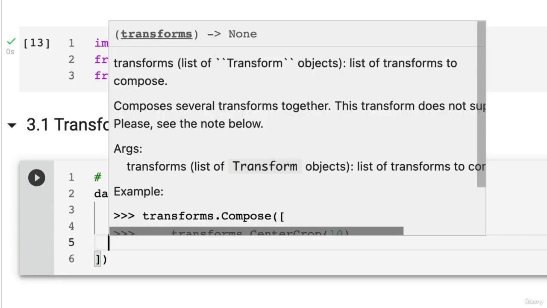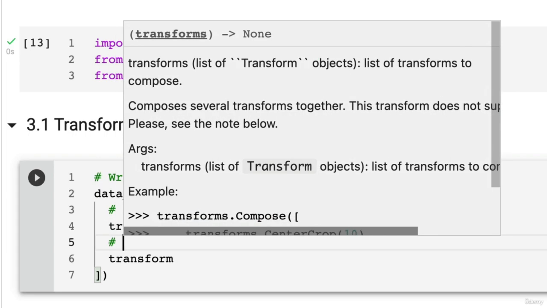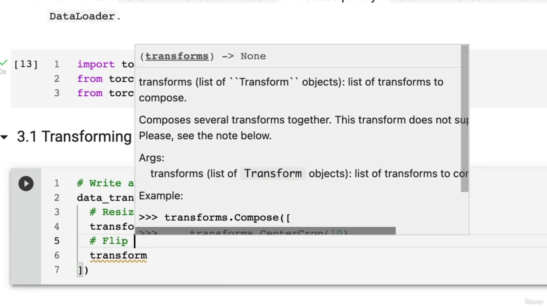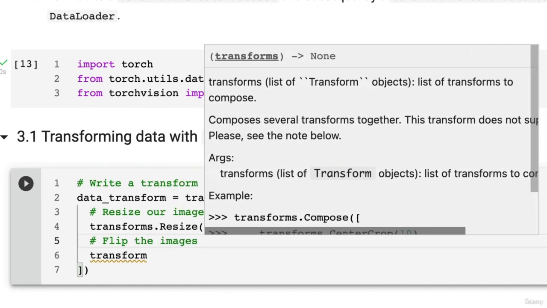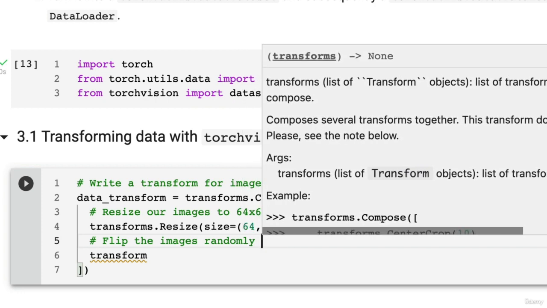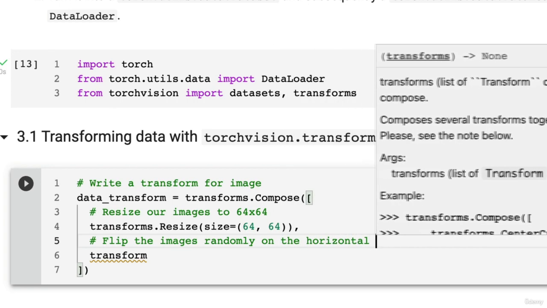And then we're going to create another transform. I just want to highlight how transforms can help you manipulate your data in a certain way. So if we wanted to flip the images, which is a form of data augmentation, in other words, artificially increasing the diversity of our dataset, we can flip the images randomly on the horizontal.